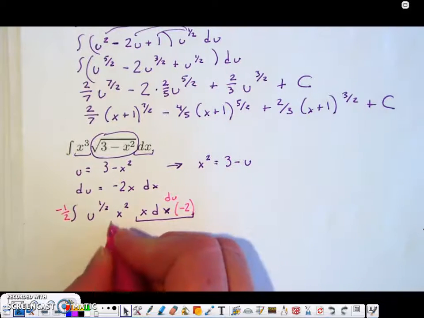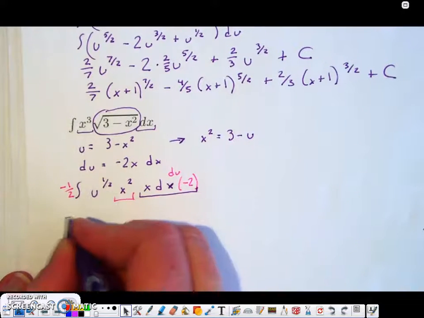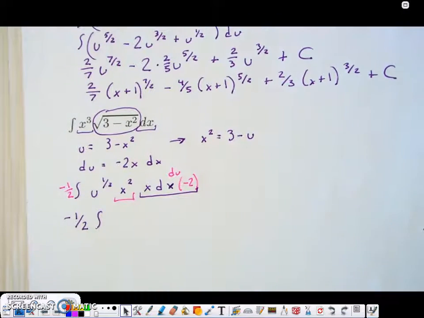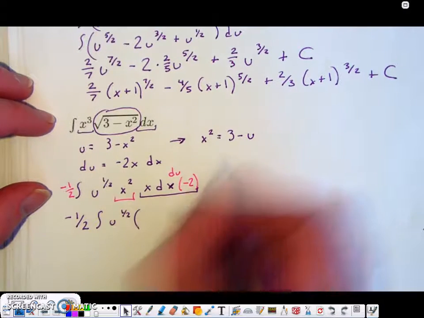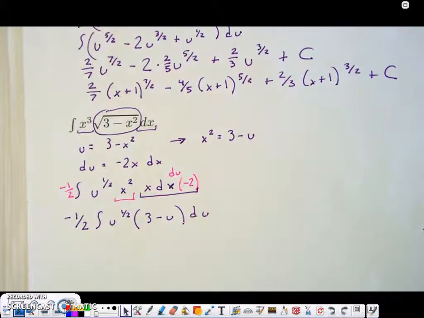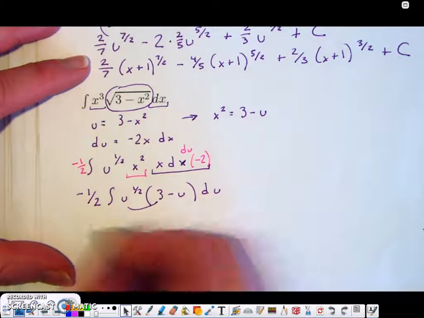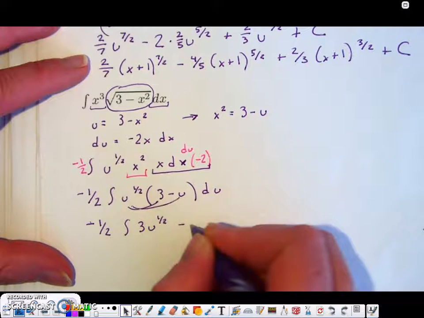And I can just substitute in for the x squared, the 3 minus u. Okay, so I'm kind of being particular and pulling stuff off. If it's easier for you to solve all the way for x and dx and substitute in, things will cancel and work out for you. But this is u to the 1/2. The x squared is 3 minus u, and all of that is du. So that's actually kind of sophisticated, pulling apart the x cubed to be how you want it. But once you do that, it's just as easy as the last one. It's just a power rule. Okay, so 3u to the 1/2 minus u to the 3/2.